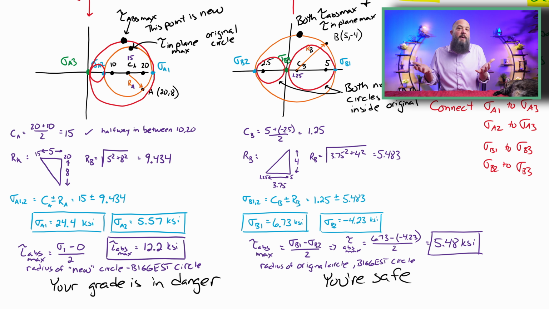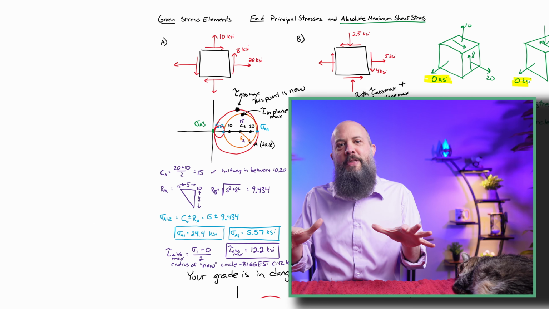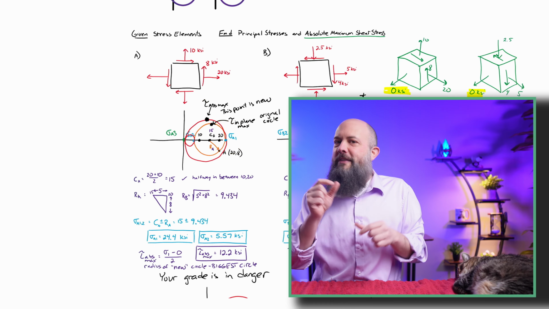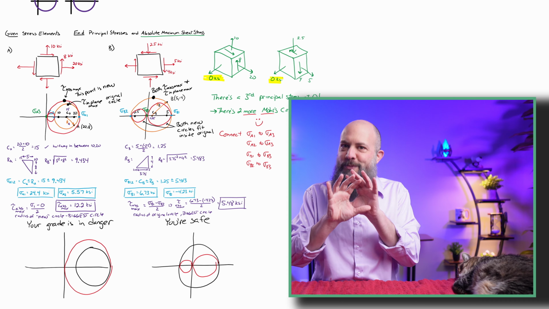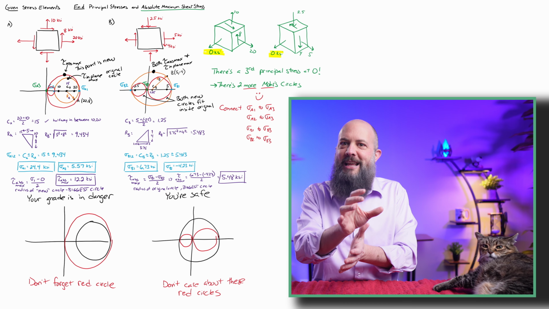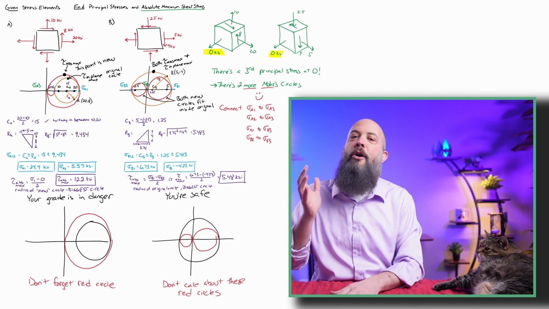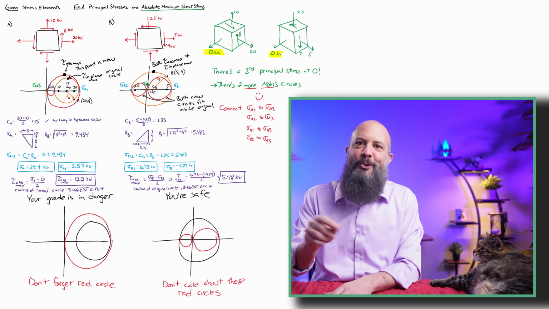The math is not hard, but if you haven't seen an example problem like this before, you do run the risk of making an easy mistake because in-plane max and absolute max sound like the same thing. It takes that little bit of extra understanding to recognize the difference between those, which is based on thinking of the 2D problem statement you were given as actually a three-dimensional stress element with 0 on the other side. All right.